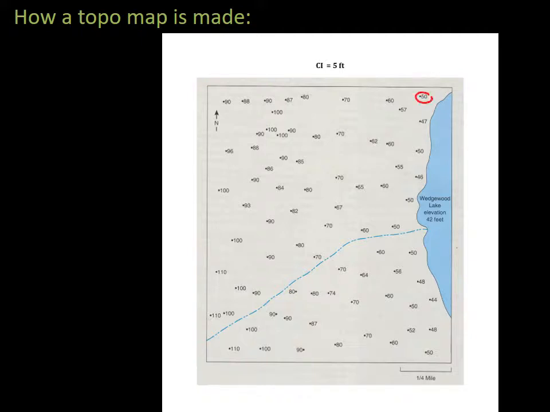I'm going to start here because here's a point at 50 feet. And so I need to walk across the landscape and draw a line. Everywhere along that line is at 50 feet. So the simple rule is that I'm drawing a line that represents the 50 feet line. I need to march across the landscape and go through points that are higher and lower in elevation. If this point is at 57 and this one is at 47, 50 is between those two, so the contour line, the topo line for 50 feet must go between those two.